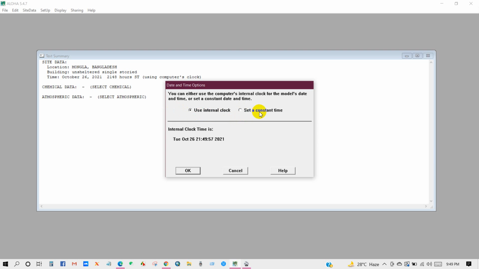This is the right choice if you are modeling an incident that is occurring right now. And set a constant time of your choosing. This option is useful if you are using ALOHA for contingency planning or training exercises, because you can set up scenarios to run at different times of the day and or year.